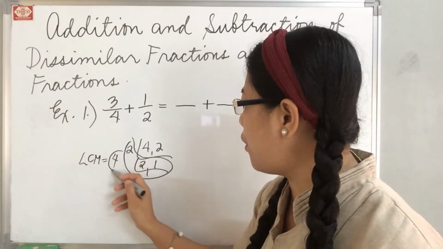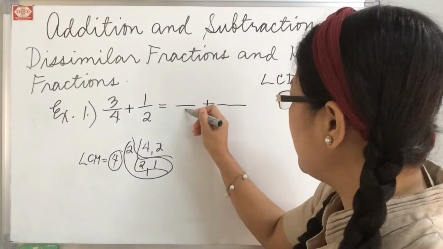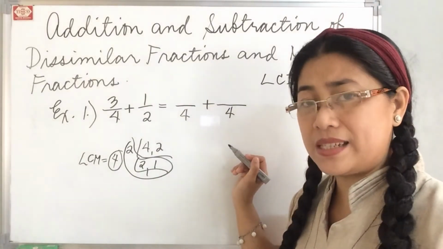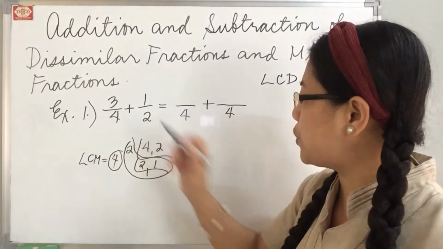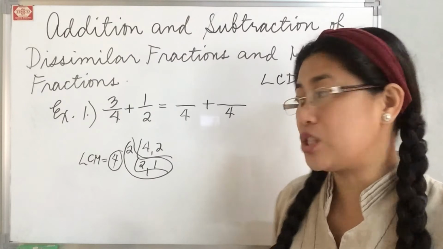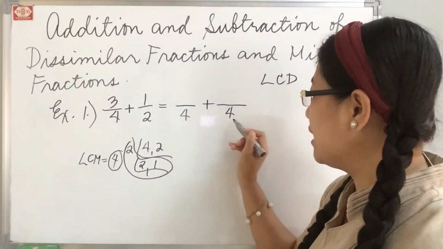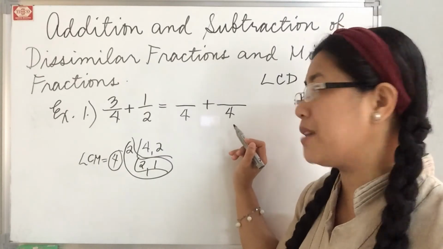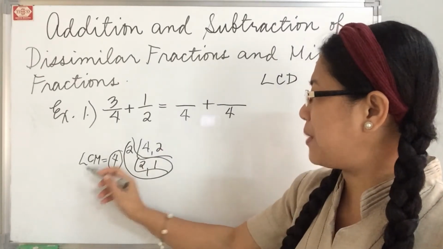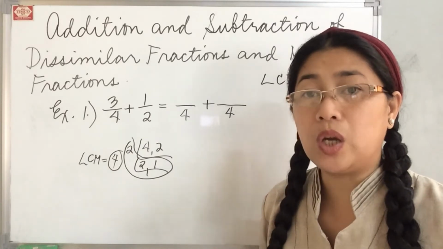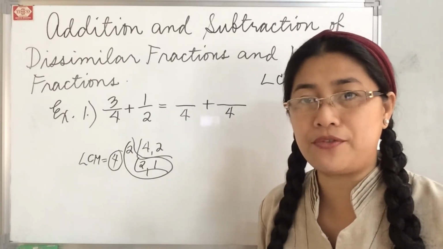Now, this 4 will serve as LCD. Now, why is it called LCD? Because numbers 4 and 2 here are now used as denominators. That's why least common denominator and not LCM, or least common multiple. But then, when we talk about LCM and LCD, they are just the same numbers that we are looking for. Okay?